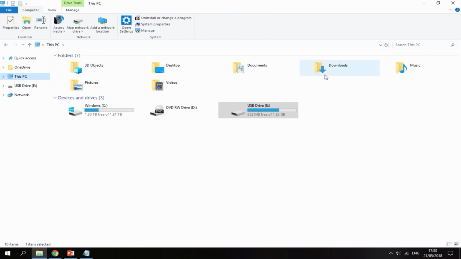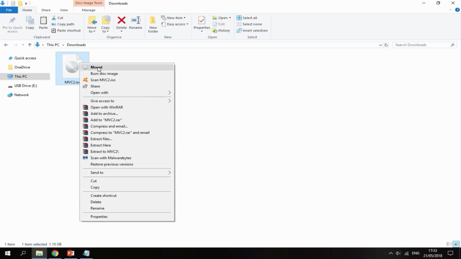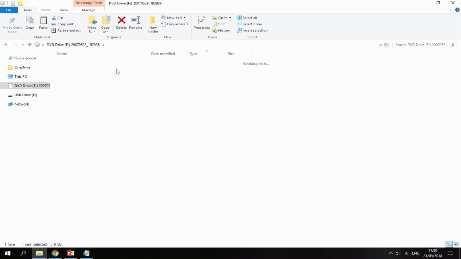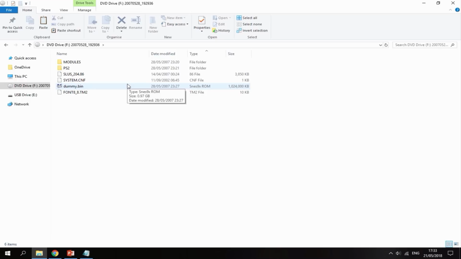Next thing you want to do is get your PS2 ISO. You can get these from anywhere, get them from the internet, burn them off your disk. It's entirely up to you how you want to get them, but you want to set them up in the correct format for the SD card. So you want to right click it, then select the top option, which is mount. It's then going to mount this to your PC, sort of like a fake CD if you like, so your PC thinks there's a CD plugged in.